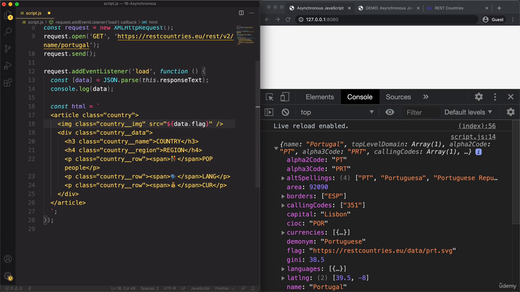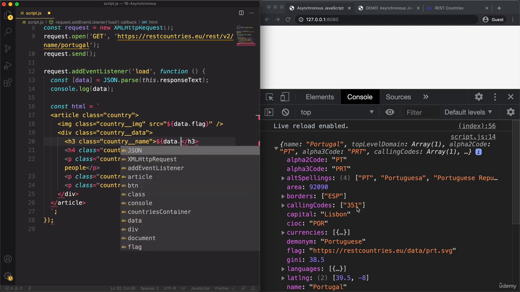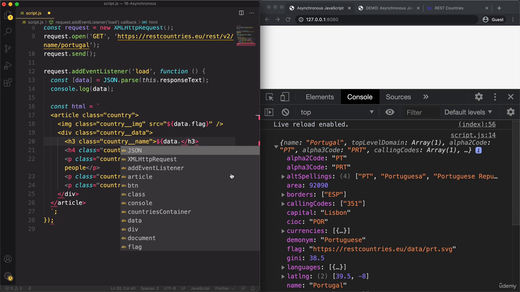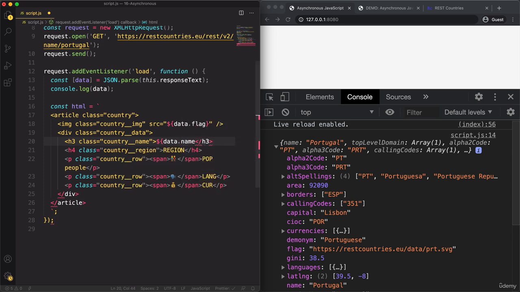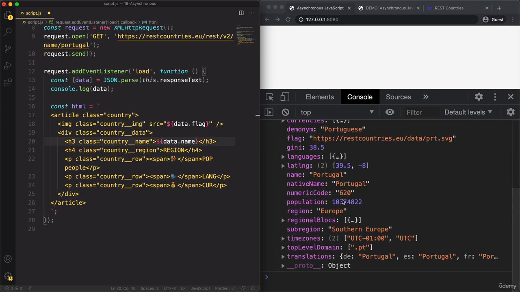And so that is at data.flag. Next up, this is where the actual name of the country goes. So data dot, and where, yeah. So down here is the name. Then here, I also want the region. So that would be Europe in this case. And so this is the one.